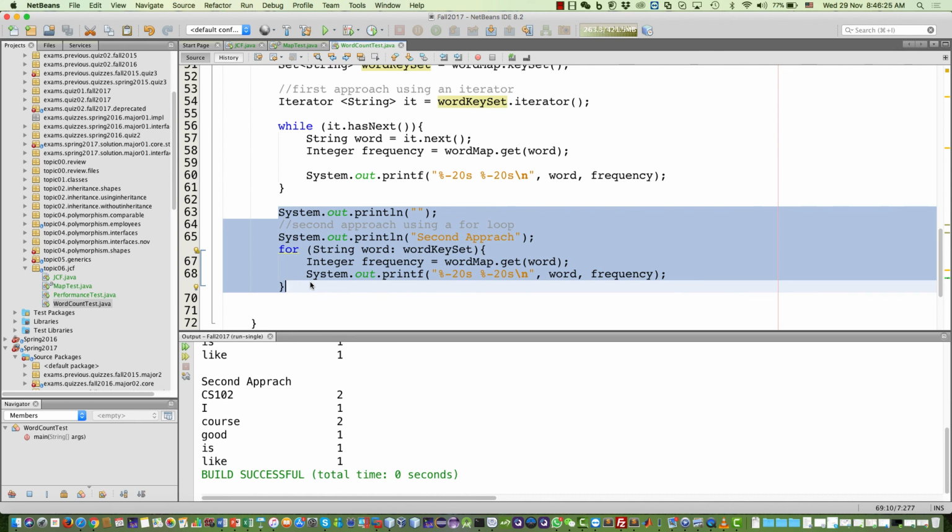Any question? Yes? For the key set, when we extract it, how can I use them in another map? Like, for example, the student ID. If I want to use them in another different map. For which purpose? For example, like having the student courses and having the student names. Yeah, you can put them. You can use put and add them with different values or with the same values and so on.